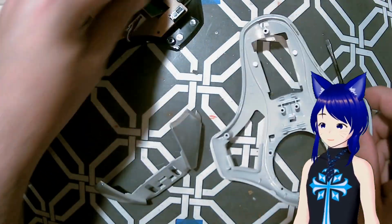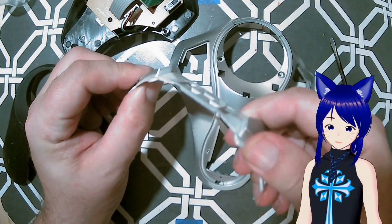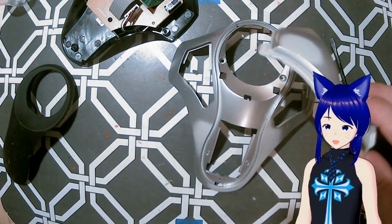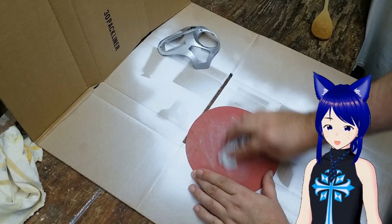Now I'll tell you one thing: when you take the buttons out, they kind of have a cool shape. And if I was going to, I would love to actually keep this for another project. And I wish I had a way of making a mold of it before I could do it.